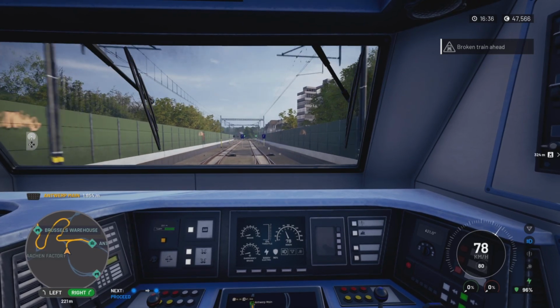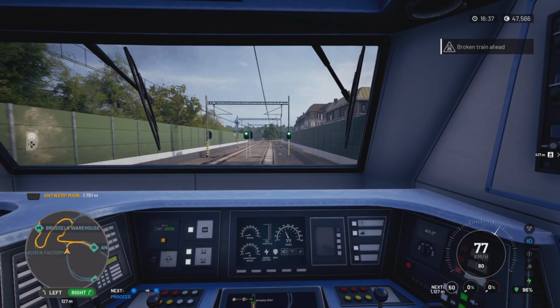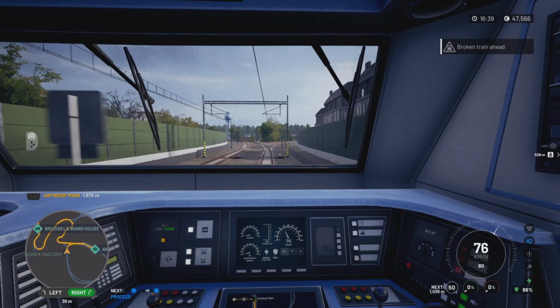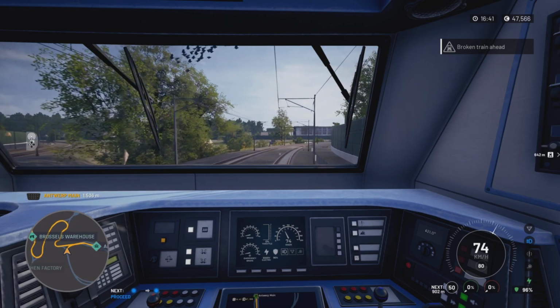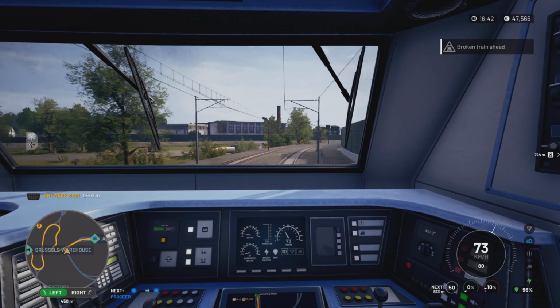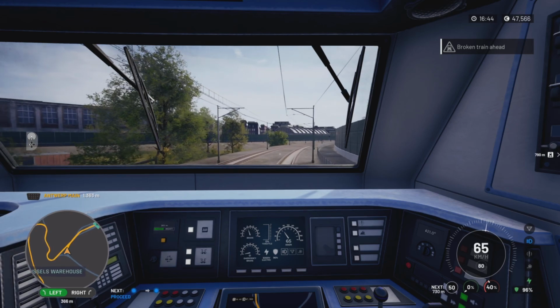Anyway, we're coming into Antwerp Main now. That whole thing with Antwerp warehouse was just chaos. I don't even know what fully went on, to be honest. I was trying to mash buttons and it just weren't working. But things seem to be going relatively smoothly, and we are approaching Antwerp, which will be quite nice. We need to slow down to 50 because I was also speeding and I got fined for that, I think.